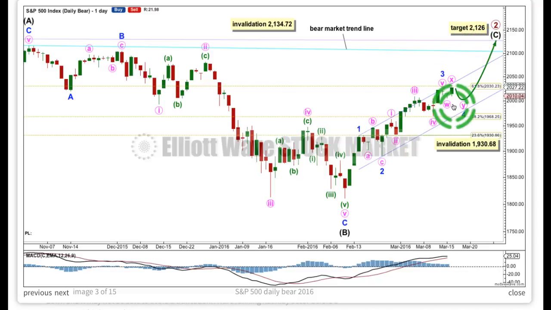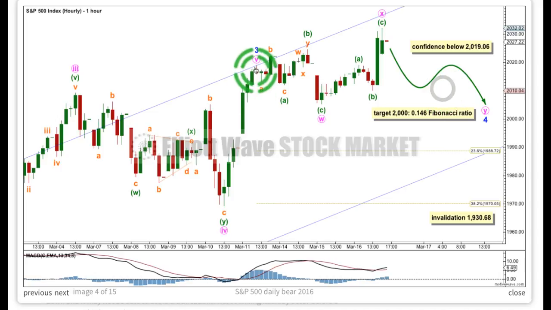Let's have a look at the hourly chart, and I have 2. The first one, minor 3, ends up here, this point up here. We have a 335 expanded flat here, and this is too brief, I expect, to be minor wave 4 in its entirety, and so I'm going to label this now as minute wave W, the first flat in a double flat, or the first flat in a double combination. We could also be looking at a sideways triangle for minor wave 4.